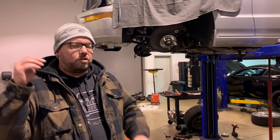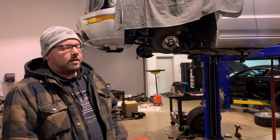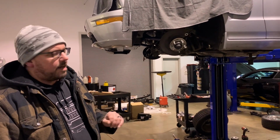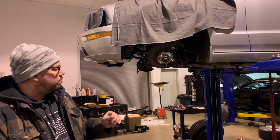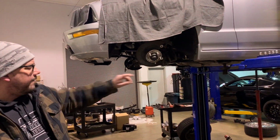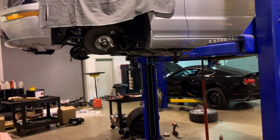So that's a really good way to open up the induction. And then, of course, a set of Detroit rocker camshafts to give that lopey muscle car sound. So if you have a 3-valve Mustang like this right here, and you've got a cold air intake and tune, don't know what to do next, that's where I would go on that. GT350 over here, let's go take a look.